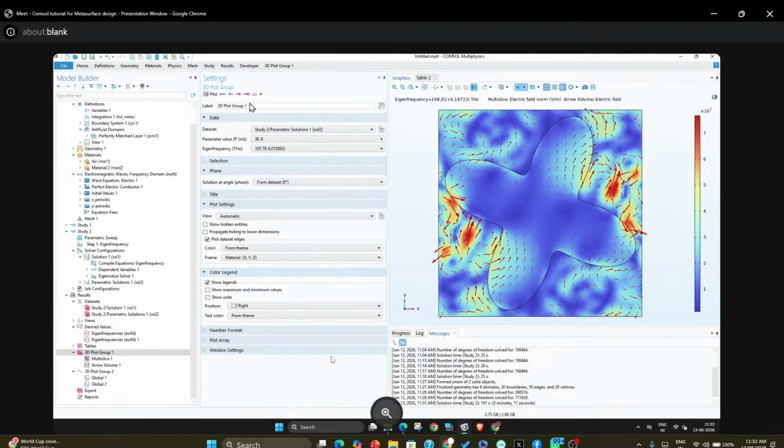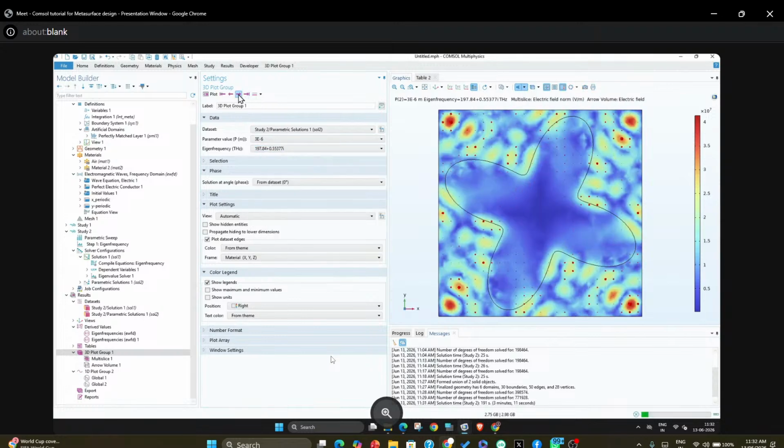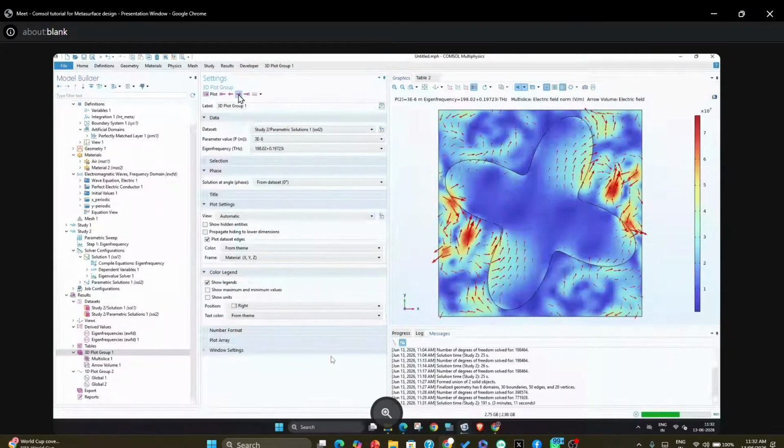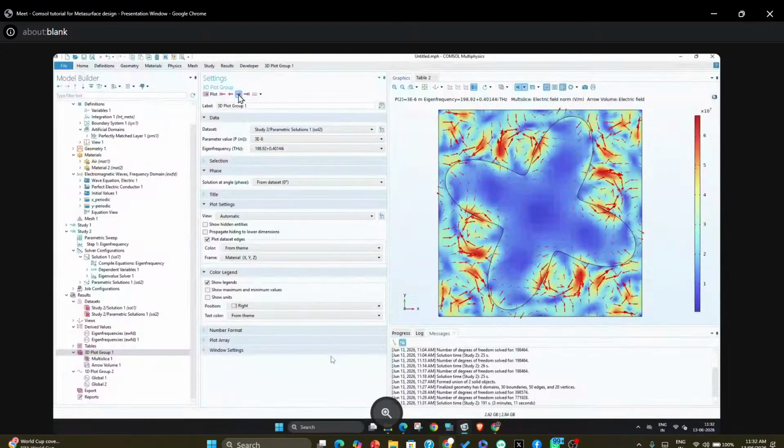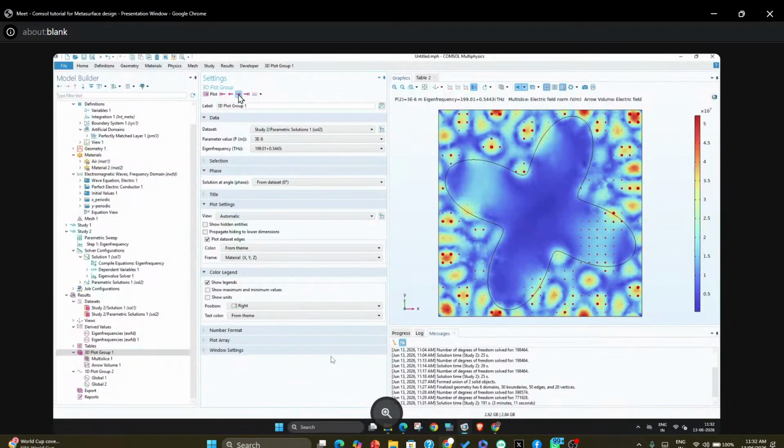And then if you want to change the eigenfrequencies, you can see. The electric field or eigenfrequency will change, or the Q factor will also change, because now the periodicity is higher.